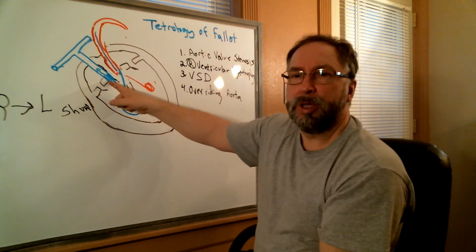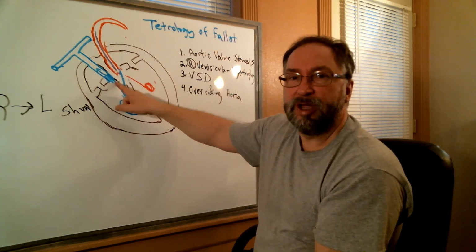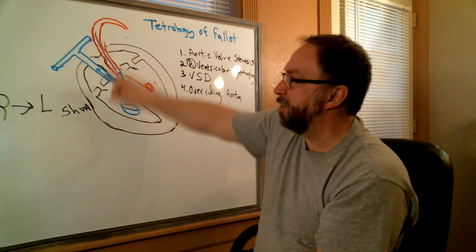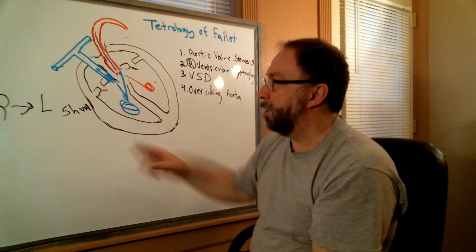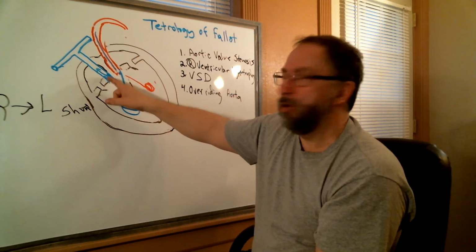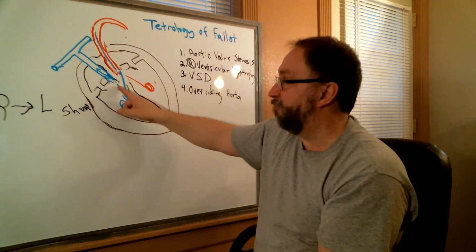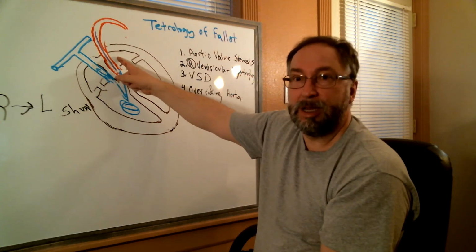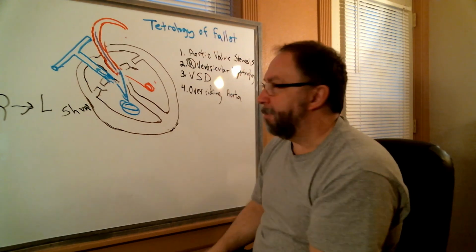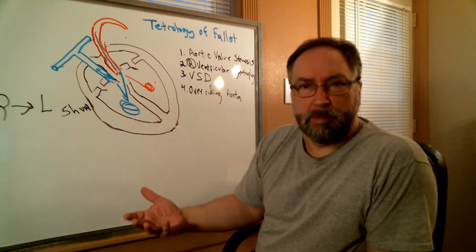This guy's stenosed. The aorta's fine, so it takes it easy. A lot more pressure here than there is here. So you're getting more of this blood going off into that side than you are over into this side. So the severity of this really depends on how stenosed this is. Right? How bad is this stenosis? If it's really bad, you're going to get a lot of shunting, and you need to get more blood going over to the lungs, right? And we'll talk about it. So for this guy here, you're going to have a really obvious heart murmur.